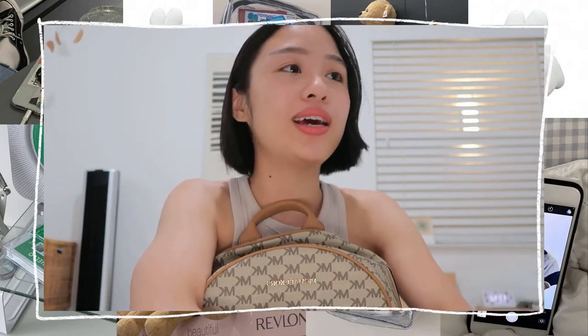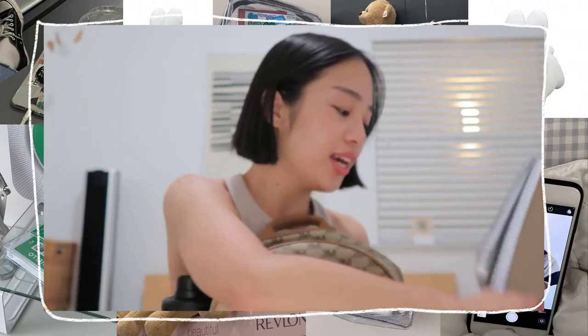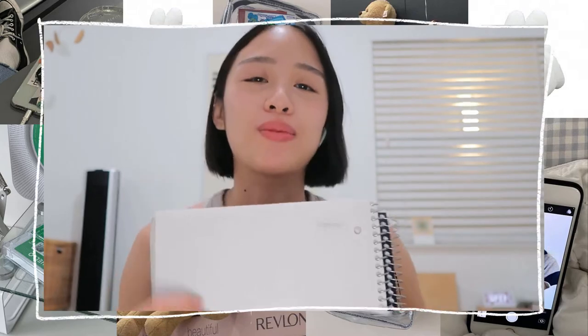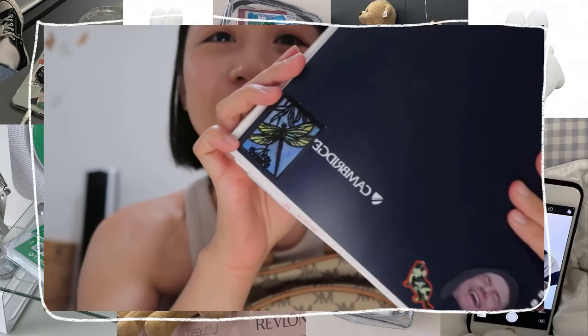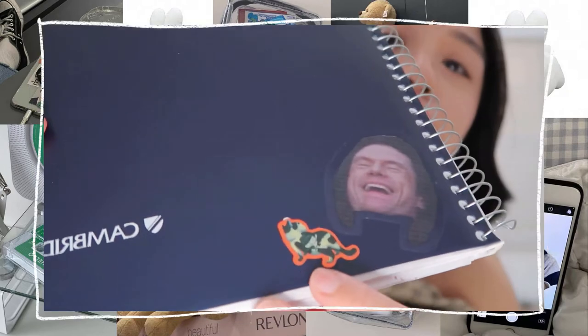What's in the bag is usually whatever notebooks I had for the day. Because I was a college student, I didn't have lockers like I did in high school, and I also didn't have the same class every day. So I would just put whatever notebook was relevant for the day into this bag. I grabbed some notebooks — two spiral notebooks. I decorated this one with a picture of Tomie. I love Junji Ito stories, so of course I'm gonna have a sticker of Tomie. And then I have this random dragonfly sticker, and then I have a Tommy Wiseau sticker.